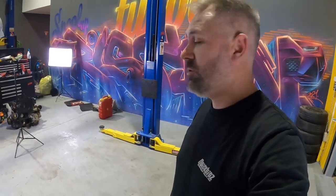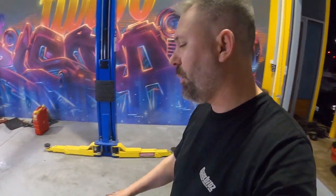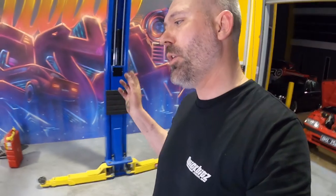Up until around 2 minutes ago, this place was filthy with grease, grime, sludge, oil, gear oil, everything. I just made a big mess everywhere.